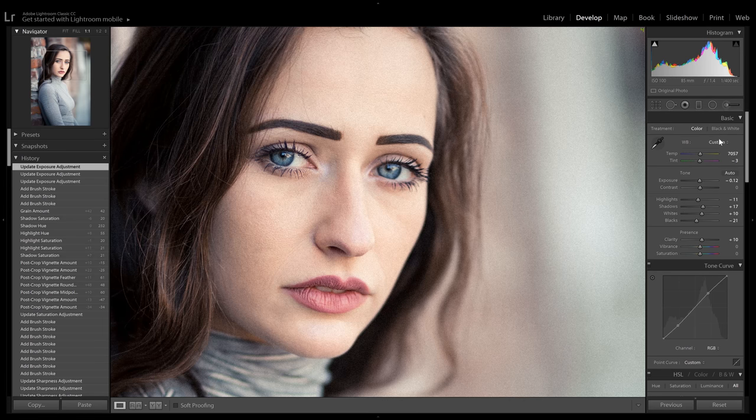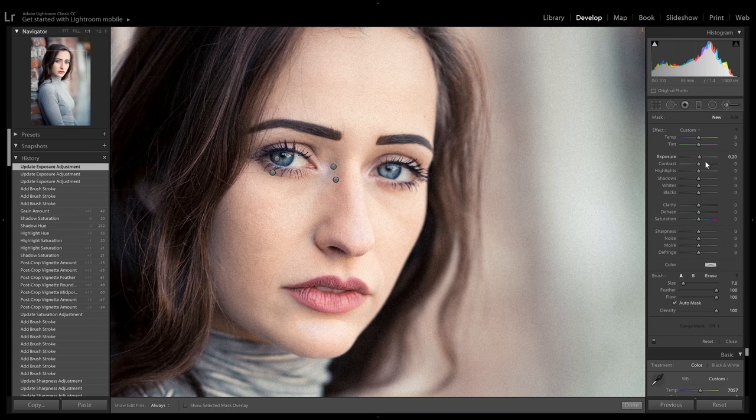So I'm going to go back to that adjustment brush, and we're going to keep that at positive 20. Actually, let's go negative first, because I always like to do my shadows first. So let's go ahead and do that negative. And I like to convert to black and white before I do an edit. We still have our split toning of blue and yellow, but I should be able to make these adjustments on the adjustment brush and then switch back.